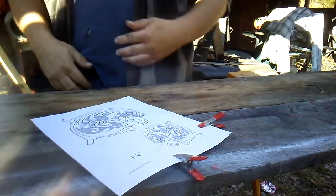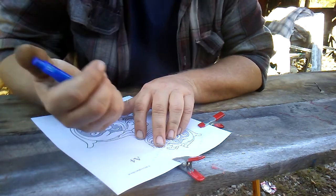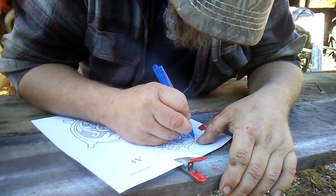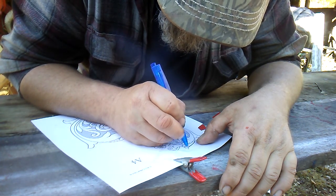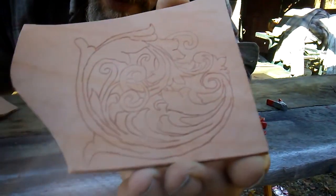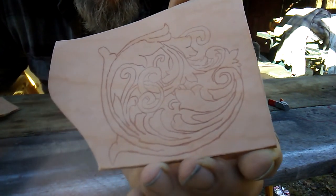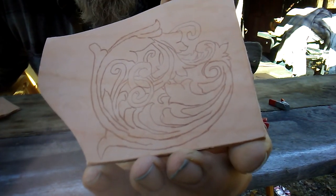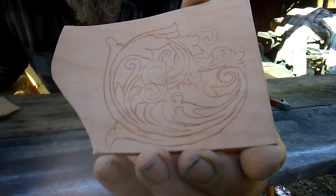I'll clamp that up. I'll get my ink pen, and I'll just start tracing around all this. Got all that traced out. And say, dampen it up a little bit, chasing that with a pen, it'll leave the little indentions of your pattern on here. Now all I gotta do is take my swivel knife and go around it, start doing the tooling.